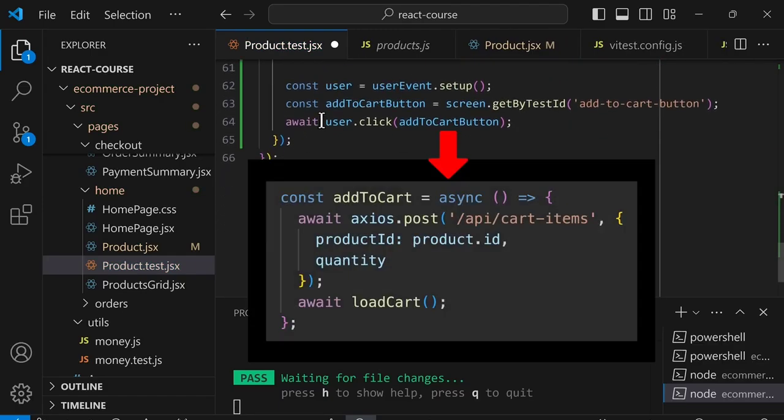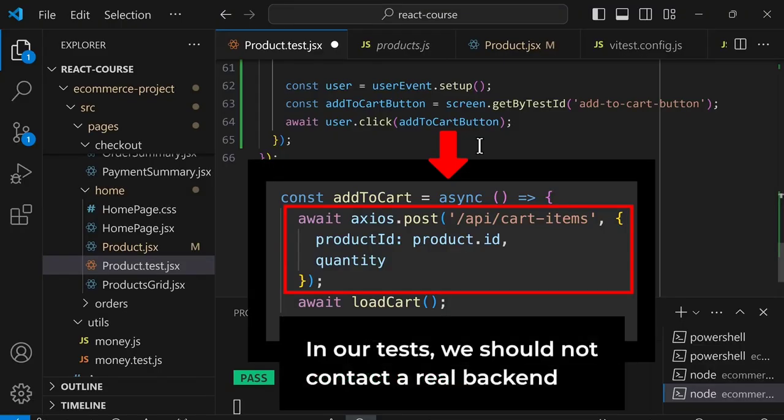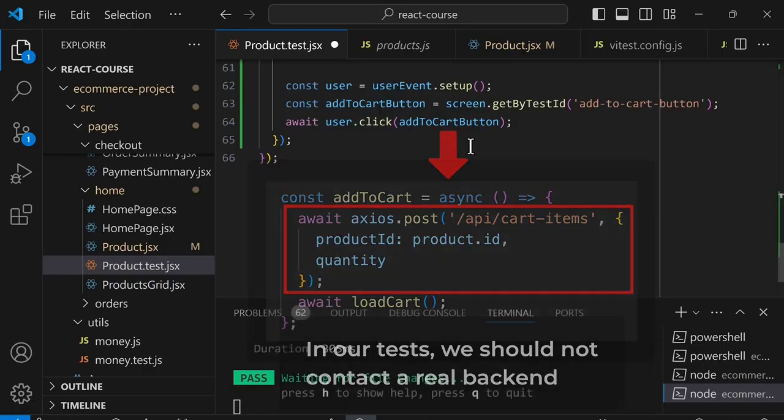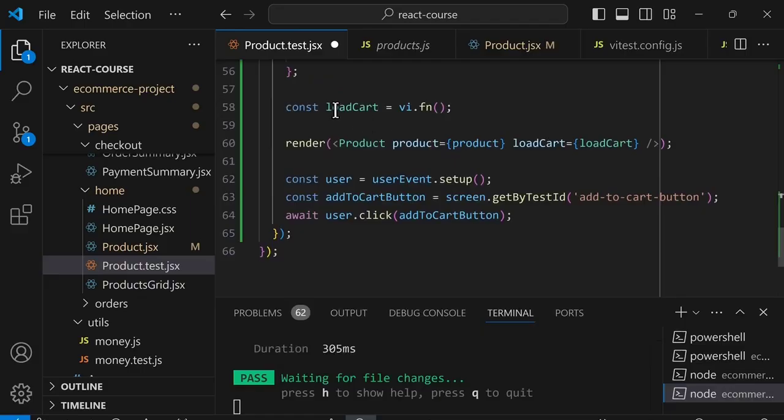And now, once we click the Add to Cart button, this is going to make a request to the backend using axios.post. But remember, in our tests, we should not contact a real backend because we might accidentally update real data. So earlier, we mocked load cart and replaced it with a fake function.